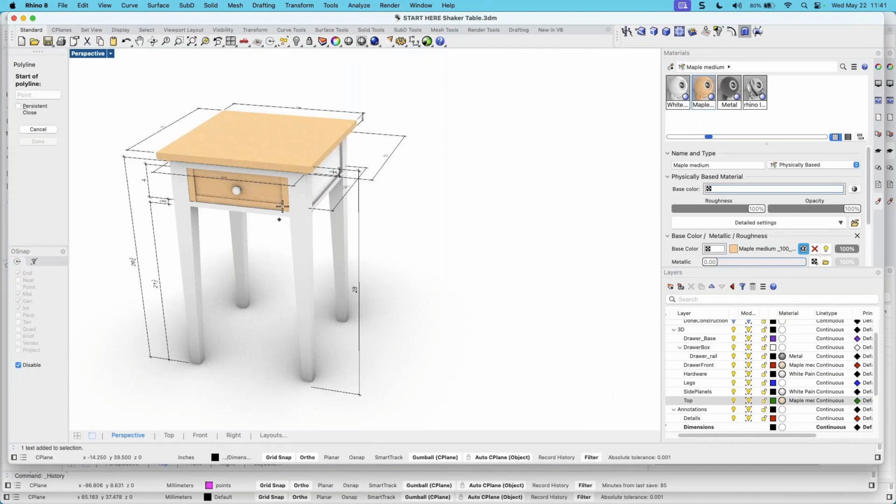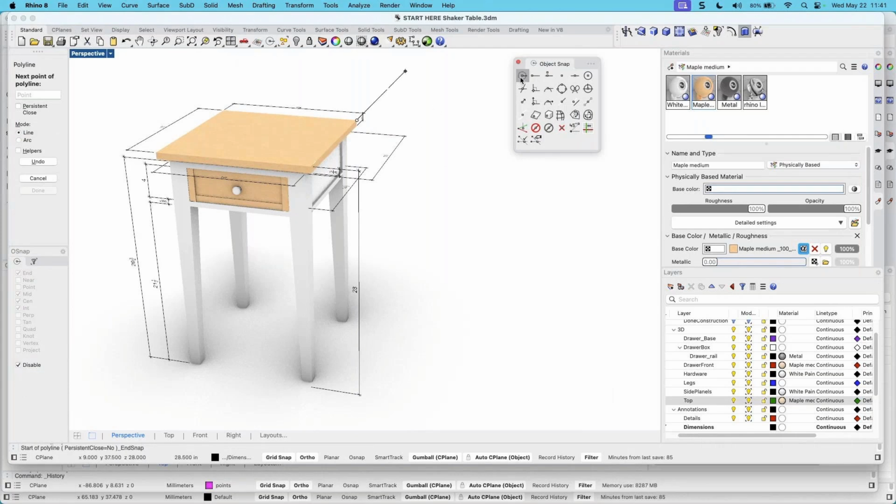If I disable it, then I can pick one O snap at a time, and I would use this O snap toolbar and go pick endpoint. Okay, but then I'd have to go back and get an endpoint. Okay, so that's the non-persistent way of doing that, and you can also disable and enable the persistent nature of O snaps using that button, or like I pointed out down here.